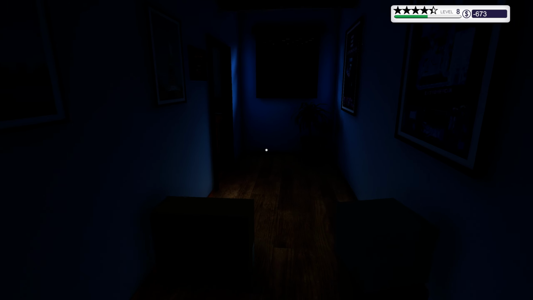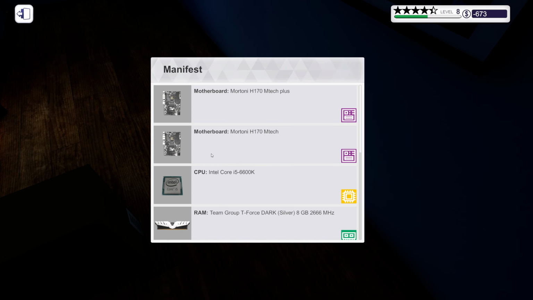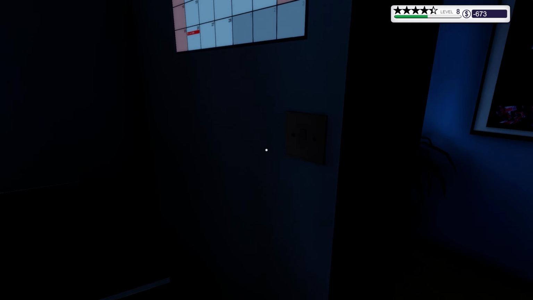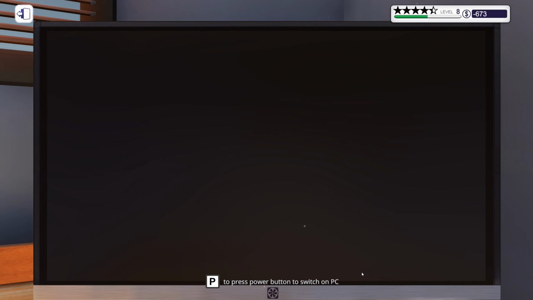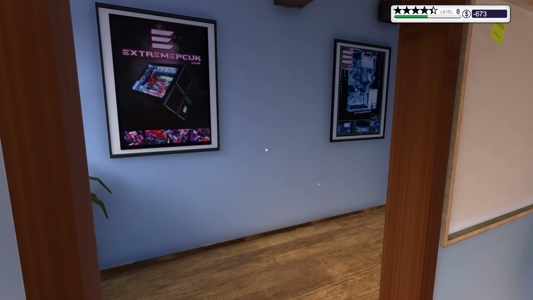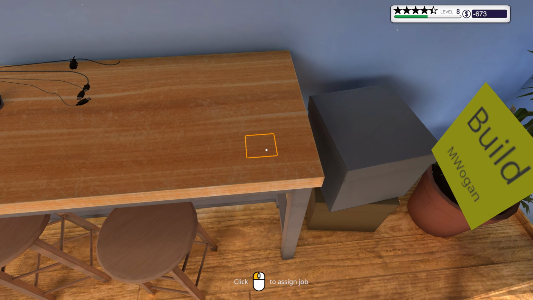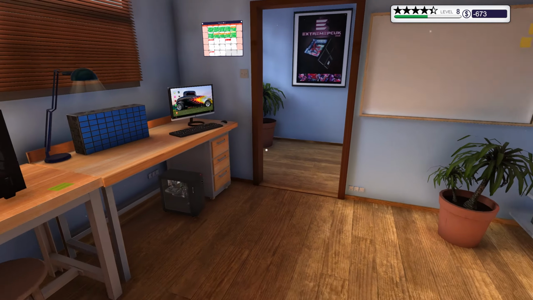All right, go to work. All right, so there's our parts. There is our new case. We'll get that here in a sec. Let's turn the light on. Turn you on. Let's grab our sticker, lay it down over here for our build. Go grab our new case.